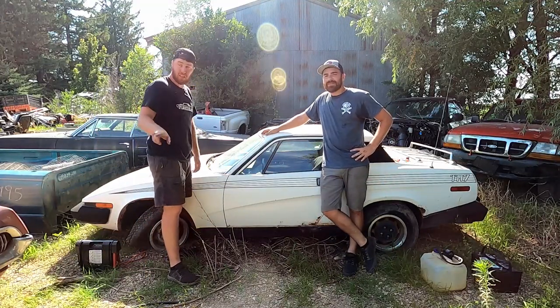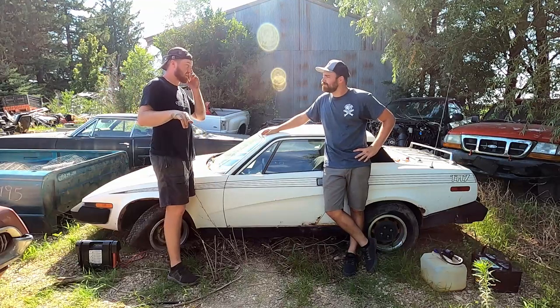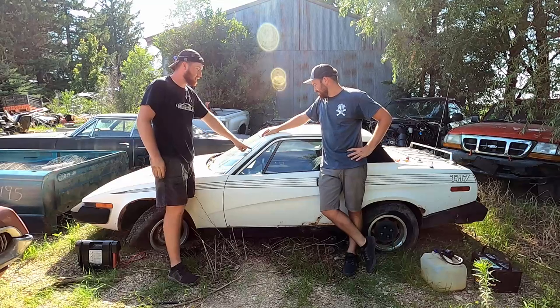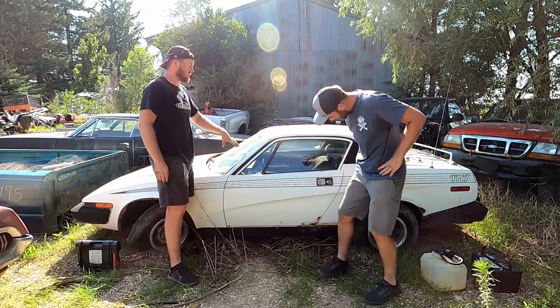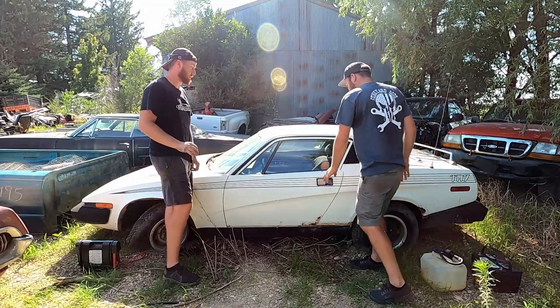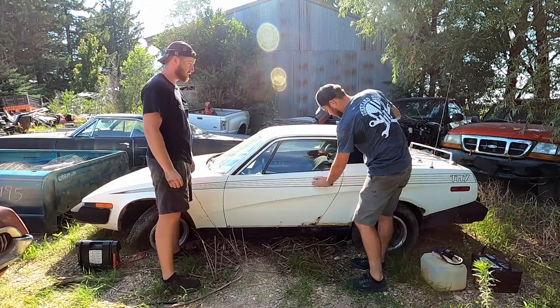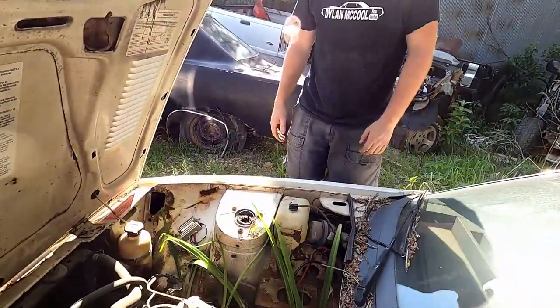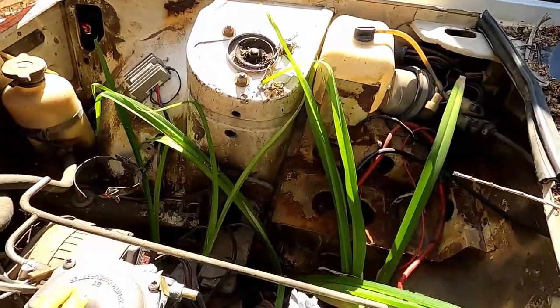So this came from the same farm as those last two trucks, but like 6 months later. And this is one of the Iowa State band director members' cars. It's not in terrible shape for an Iowa car. It sat in a shed for like 30 years. And look at how stylish and sleek it is. You can have it. How about that? I don't know if I want it. Yeah, look at that. There's actual grass.